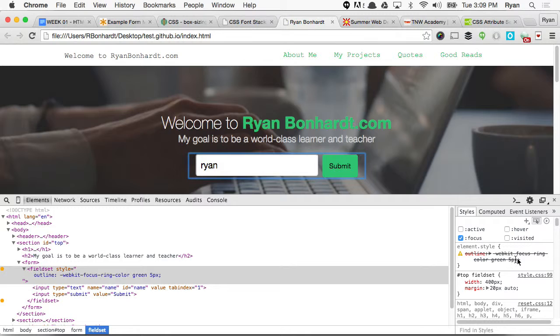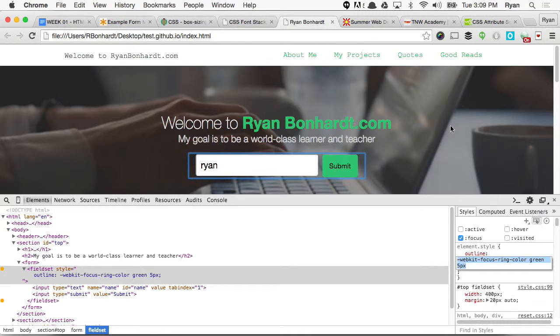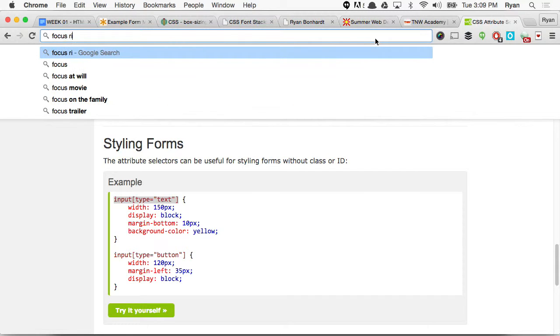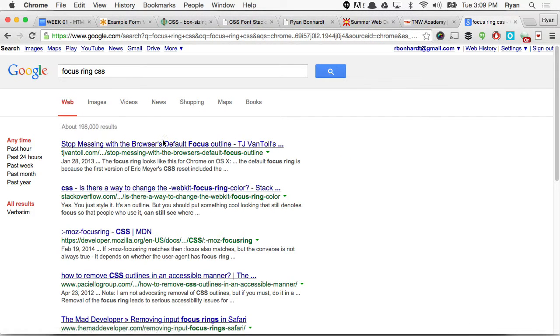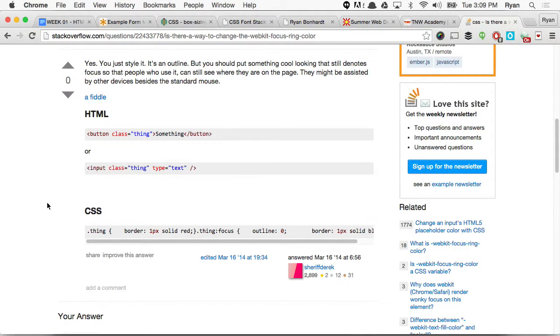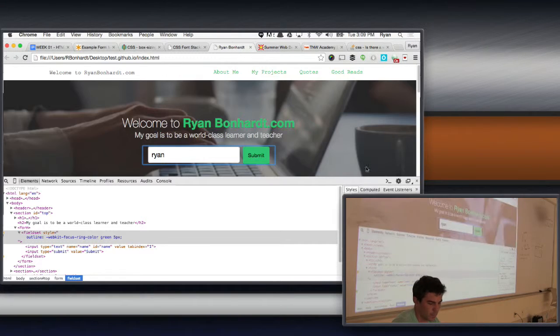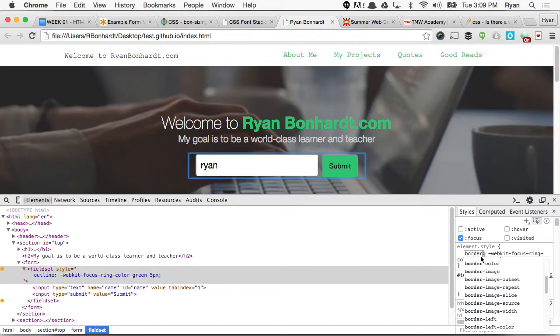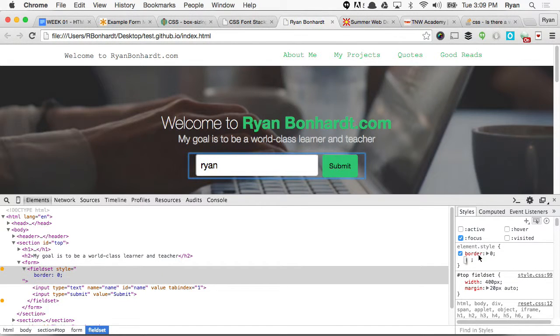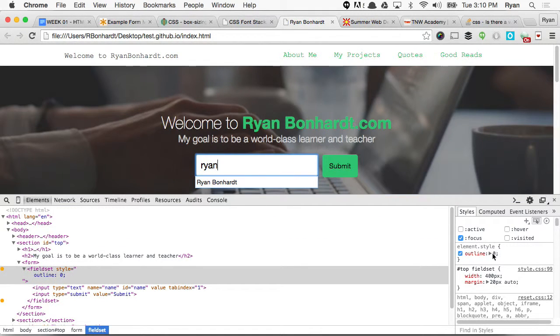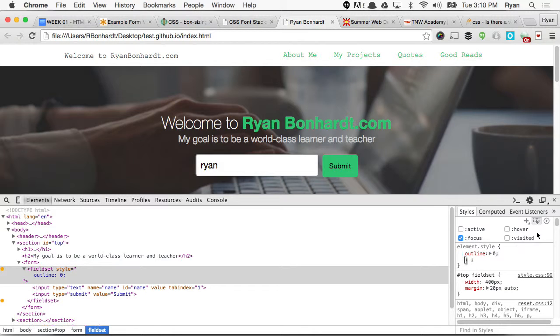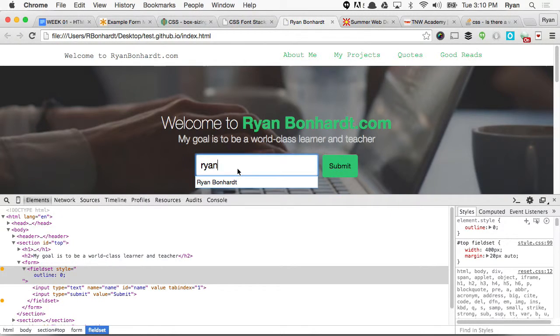What am I doing? See why that's not. So we'll give it an outline of 0. So now, is it not overriding it? All right, I'll have to look into that. I don't know why. I'm sorry, I'm going blank right now in terms of that.